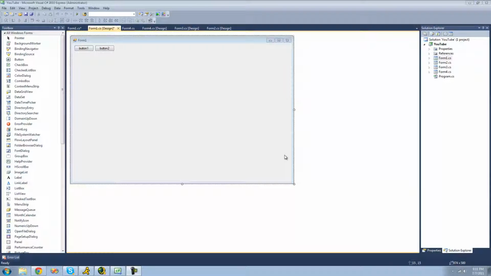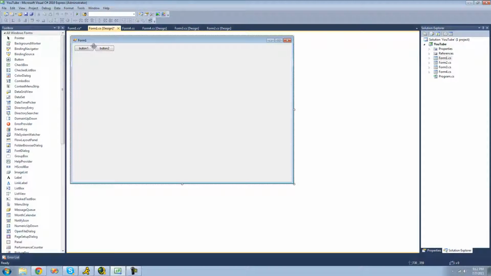And in this tutorial, I'm going to be showing you how to use multiple document interface. And that is also called MDI. So if you don't know what multiple document interface is, it basically means that you can have forms inside of forms. For example, if we were to show a form inside of form 1 right here, then when we move it around, we would only be able to move it around inside of this form. If we tried to move it out here or something, then we wouldn't be able to do that. It would just stay inside of this form. And if you still don't know what I mean, you'll see once we get there.